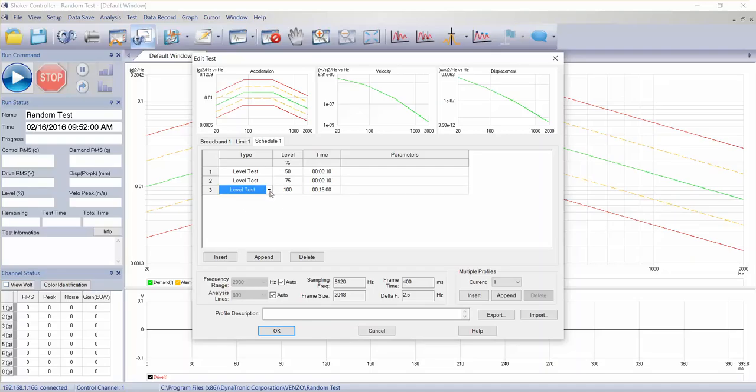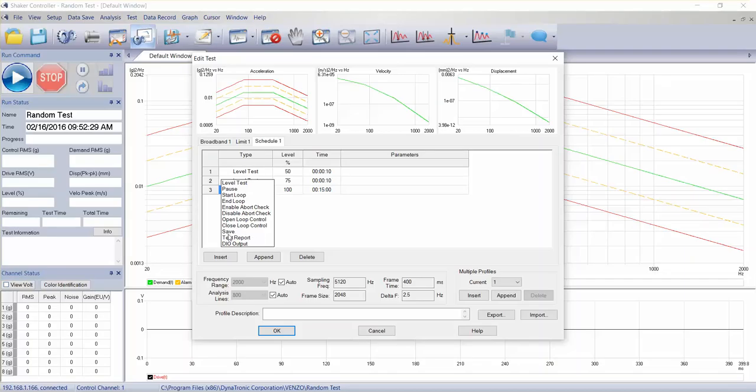Let's look at the drop-downs for the type for these steps. Test level, which is we're actually going to run the test. We can put pauses in there. We can start a loop or end a loop. So if you have to run a part for, let's say, 15 minutes and then do a functional check, we could put a pause in there, and we can put loop steps. And so maybe we have to do that 10 times. So this helps us to automate that process.